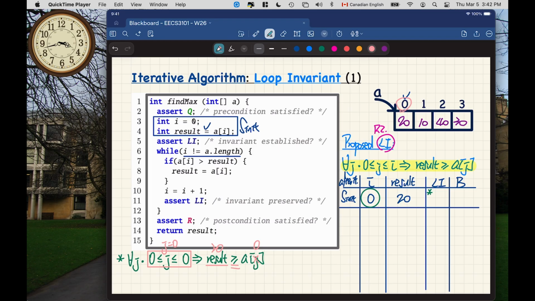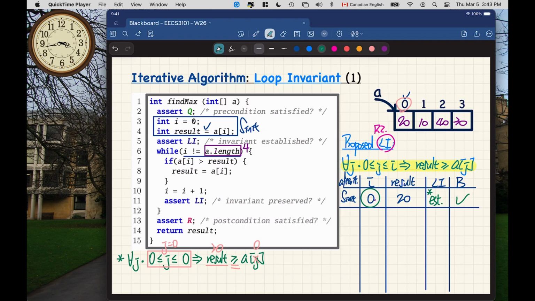All right, so it's established. And if you check this condition here, A dot length is 4, and 0 not equal to 4 is true, so we should keep going.